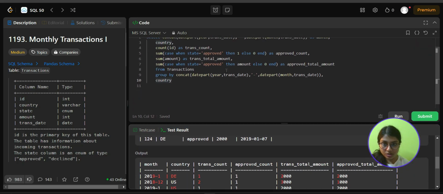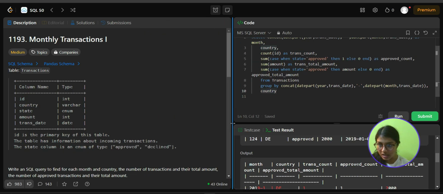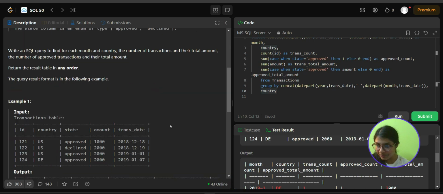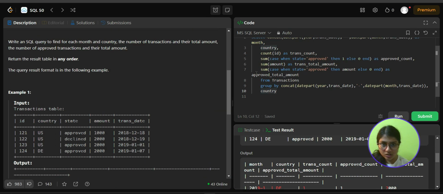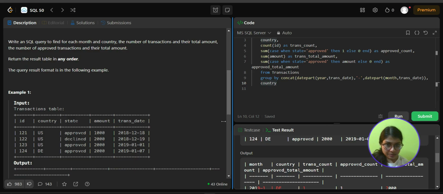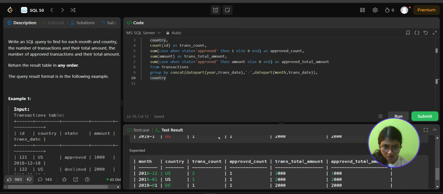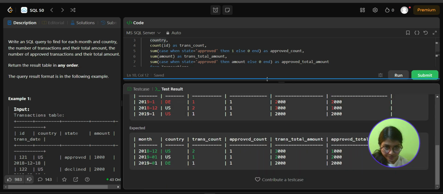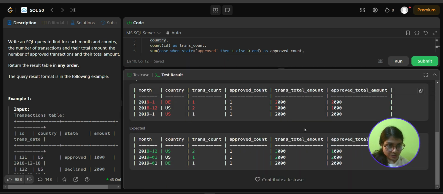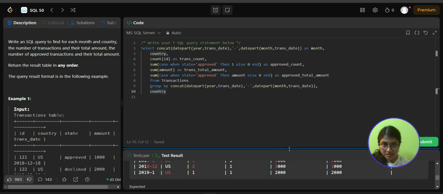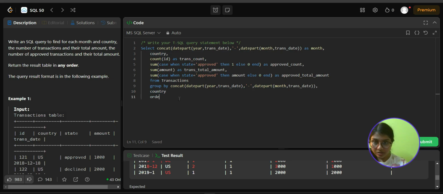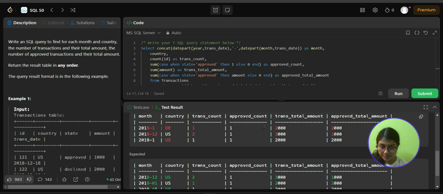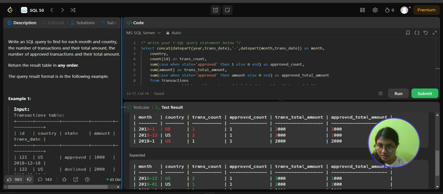Since it's written that you can return the result in any order, that's why I did that. But apparently that's not the case. Let's check the column positions: transaction count, approved count, transaction total amount, approved total amount, all are fine. I think I just need to order it. Order by ID?